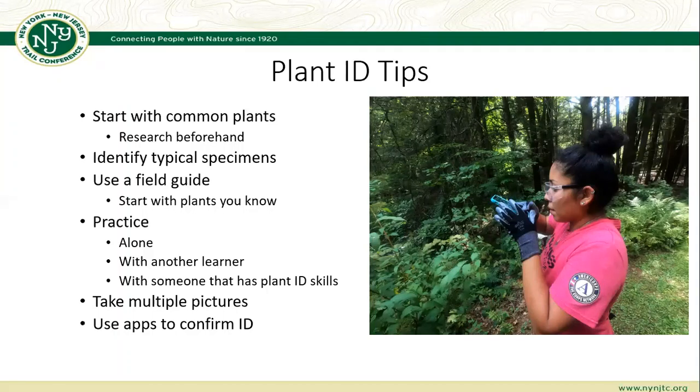I'd really encourage you to get and use a field guide when you're identifying plants. And this can be kind of a tricky hurdle to get over. There's a bit of a steep learning curve with a field guide. But if you start with plants that you already know and just go through the field guide, a lot of them have dichotomous keys where you choose one option or another, and it'll lead you to another place where you'll have one option or another. So if you start with plants that you know, you'll become familiar with the language that's used in these field guides, and it'll make it much easier for you to identify some of the more tricky plants.